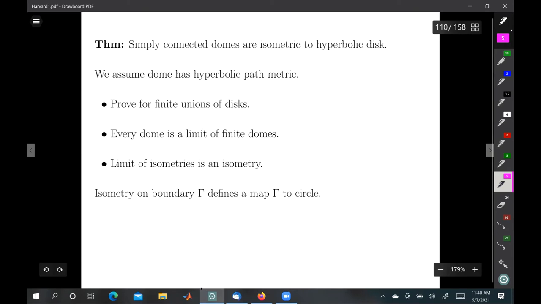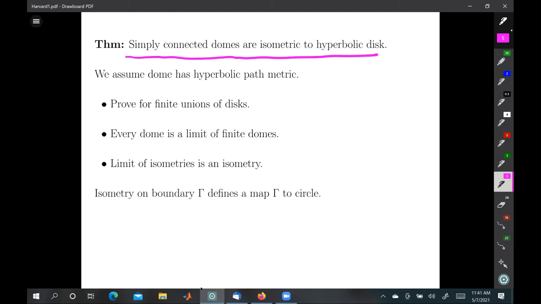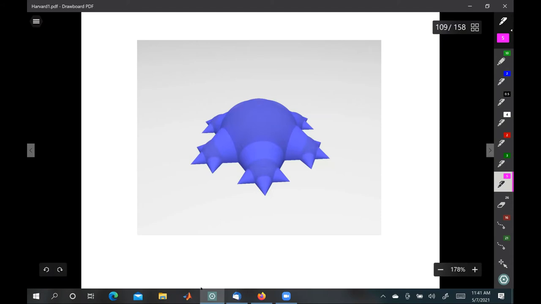Now, what does this have to do with the medial axis? It sounds like the medial axis flow. So what does the dome have to do with that? They're very closely connected. So William Thurston, back in the late 70s or 80s, observed, I don't think he would even call it a theorem, he would just say it's sort of obvious, that the dome of any simply connected domain is isometric to the hyperbolic disk. So when you're on one of these domes, let me just go back here. If I have two points on the dome, there's a path connecting them.